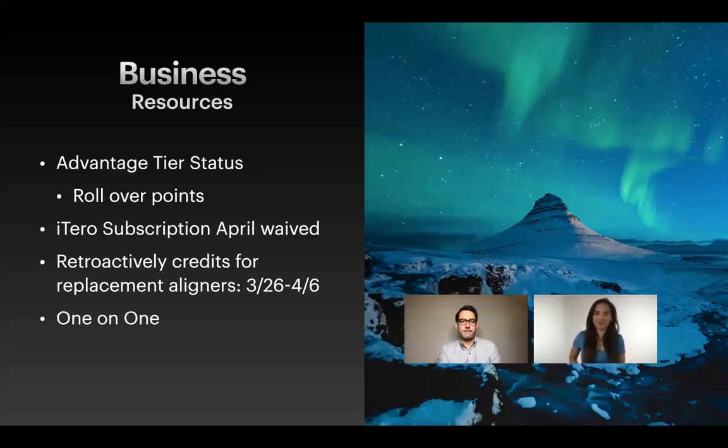Well, certainly. And if you think about managing and keeping your tier status without doing the volume, they're giving the discount, but they didn't get the sales in return. And that's a really big gesture. And I think it shouldn't be taken for granted. I thought so too, but you can't make everyone happy.